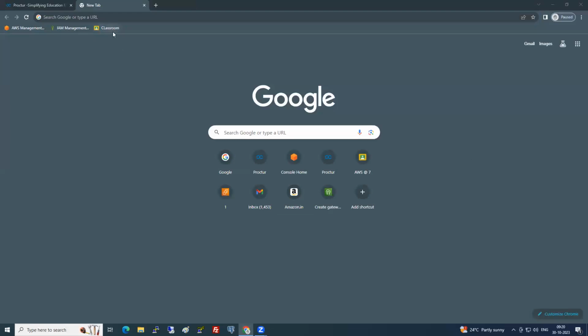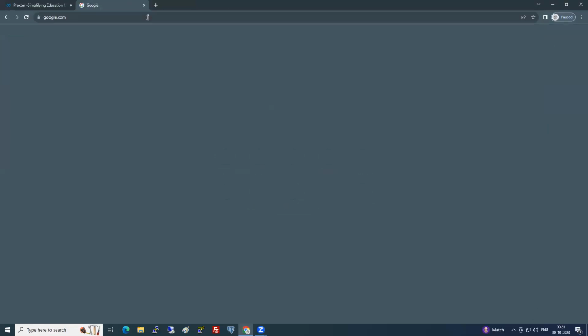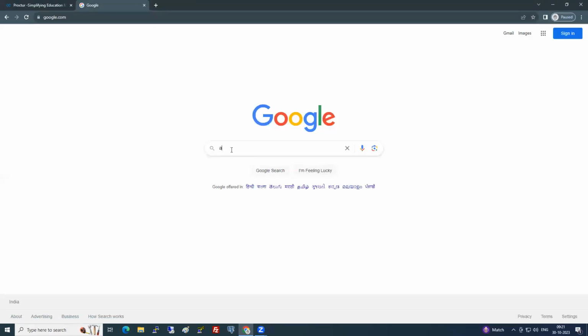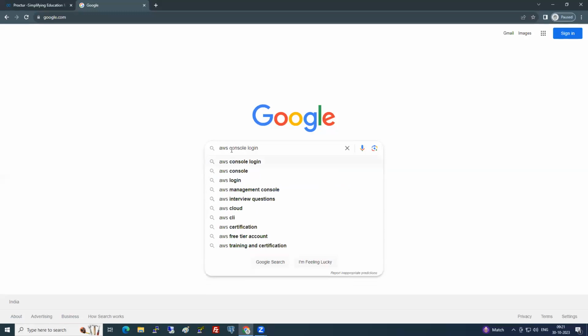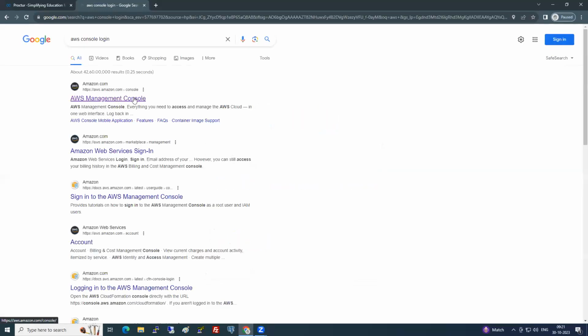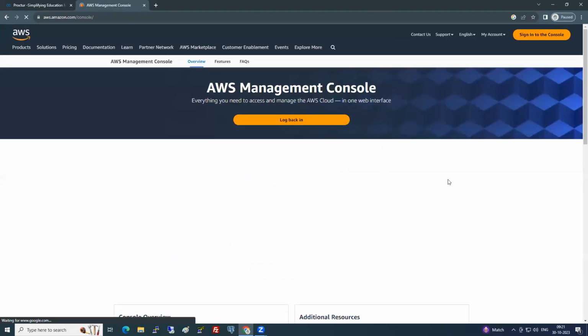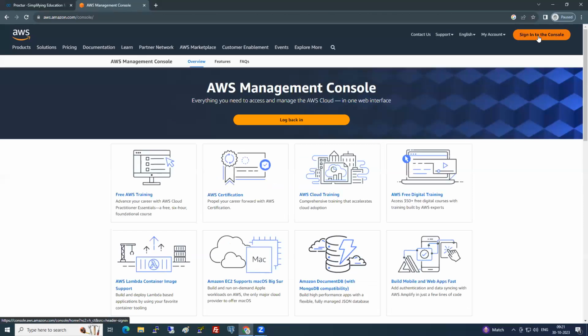Okay. Do you see this here? I have bookmarked it. You know bookmarks, right? Instead of going to Google all the time and going to that link, you bookmark it. How do you log into the console? Go to Google and type AWS console login, and you see this AWS Management Console. This is how you go, right? And I click on sign in to the console. Do you know all these things? You have signed in, right?